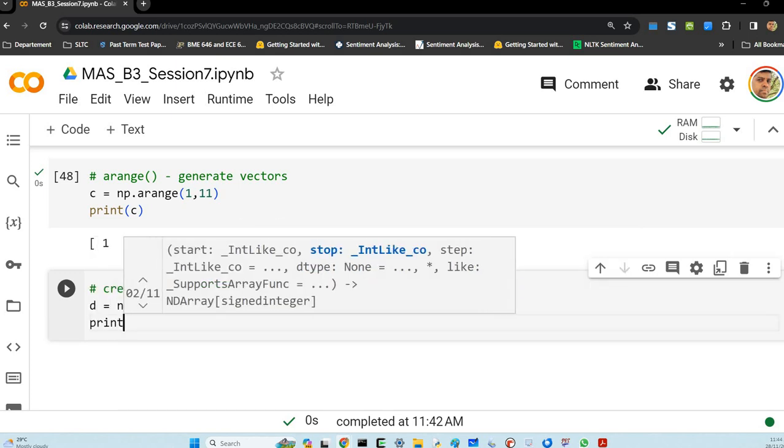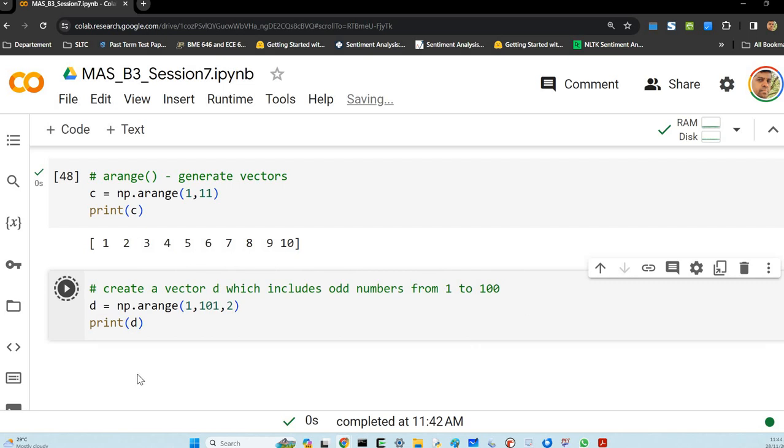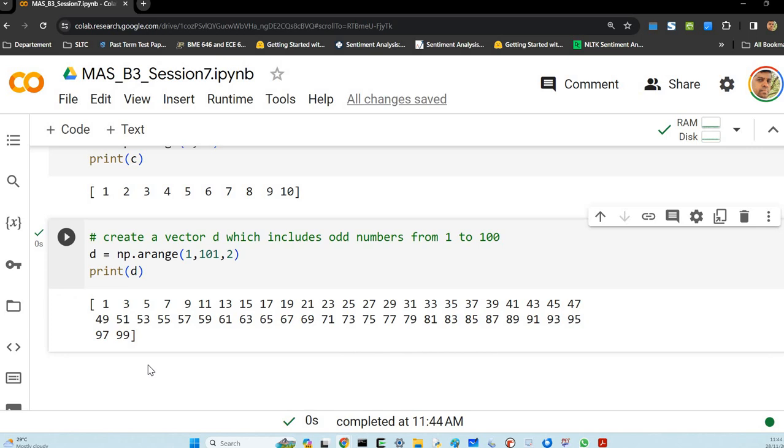So if you say print D, this should create a vector like this. I hope now you are comfortable with this function.